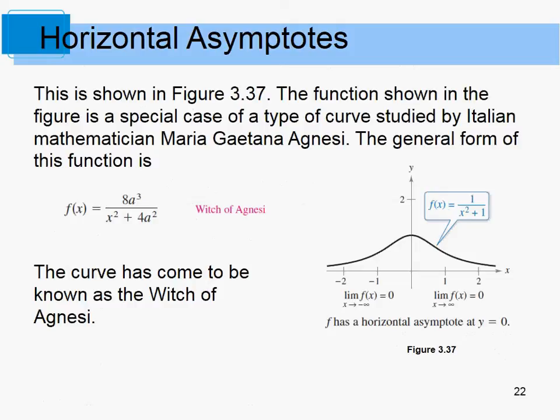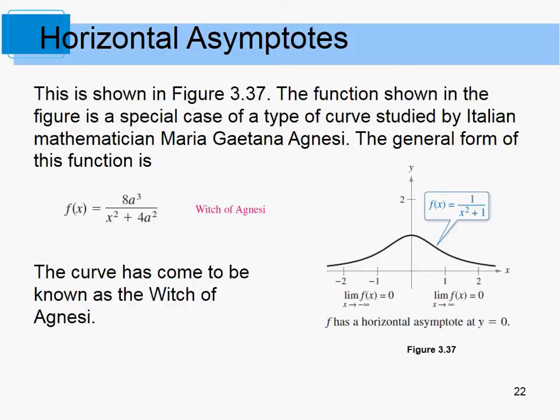But looking at it, what would the limit of this function be? Why? It is zero. Because the top doesn't have an x in it. Remember, we're only talking about x's here. A is a constant variable. So here, we've got nothing over x squared. That's going to give us zero. What if the bottom said a squared plus 4a squared? That would be 5a squared. But still, that would be a constant. The limit of that would be whatever it is. It would be 8a squared over 5.